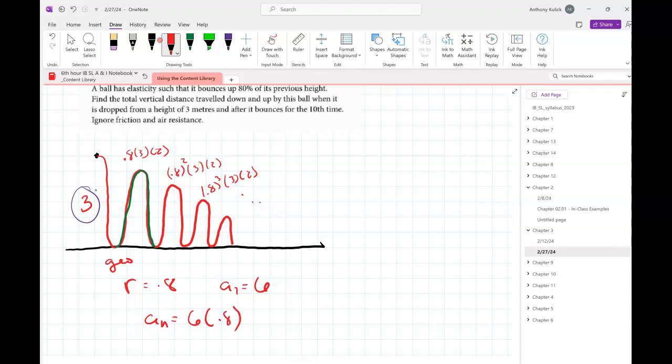Now, let's be a little bit careful here. What should my first term be? That needs to be my a1, right? So the exponent here should be just n instead of n minus 1. Is everybody okay with that? Because when n is 1, it'll give me exactly this guy, which is what I need it to. Why am I having to do this? Because of this stupid thing in the beginning, not being thrown up 3 meters and then falling down. Everybody's okay with that?